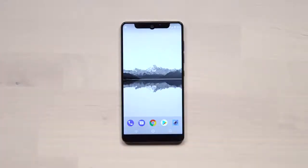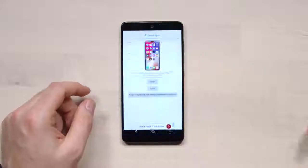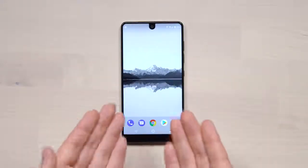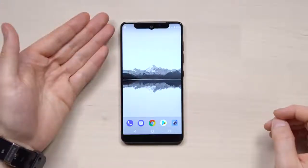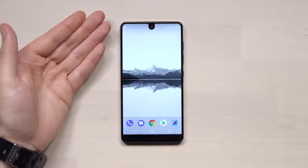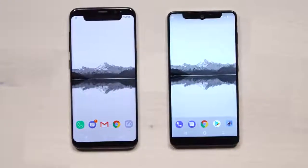Now, granted, it doesn't have the hardware and the mechanics for the advanced facial recognition, so there's not so much that has to go on up there. But nonetheless, when you compare the two head to head, I'll go ahead and turn it off one more time. Like that, for some reason, is just a more elegant look, at least to my eyeballs. Notch? No notch. Now, of course, over time, we're going to see various implementations of this. Maybe eventually Apple will be able to embed those components underneath the display so we can have a truly, completely bezel-less design.